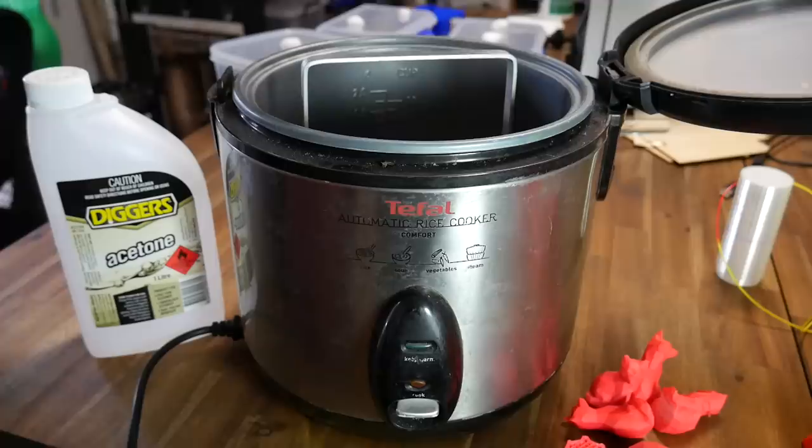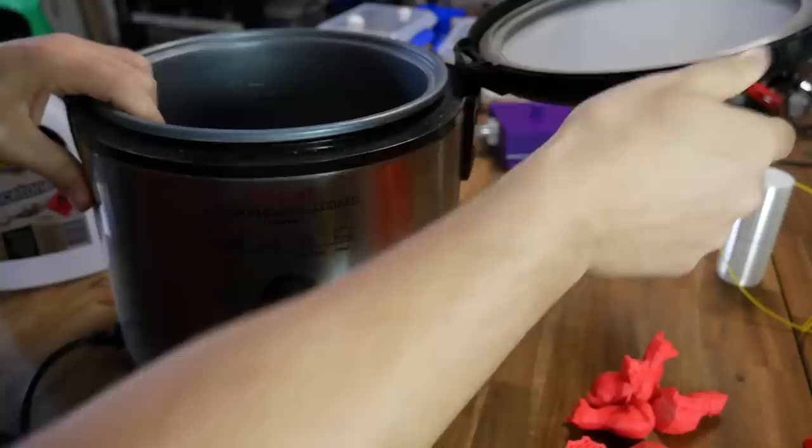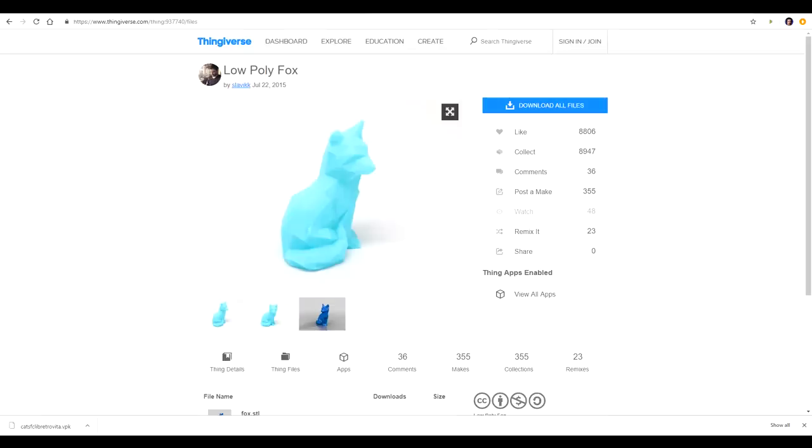To control this precisely, I like to use an old rice cooker which I have very lightly modified. I have an aluminium tray that sits on the inside and provides a flat, shiny surface to stick my parts on. I modified the lid by taking out one section and putting in a semi-transparent plastic — in this case polypropylene, because acetone doesn't affect it. When you add the acetone in, you only need a tiny little sprinkle at the bottom. You can barely see it puddled around the corners, but that'll be enough.